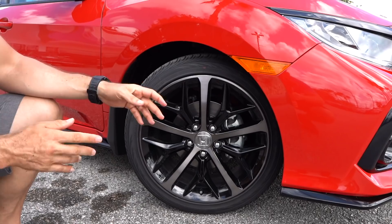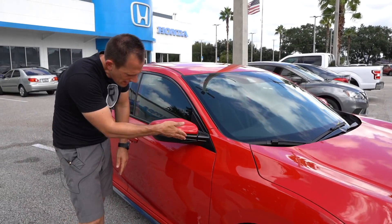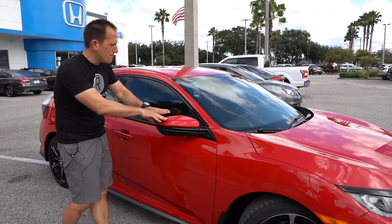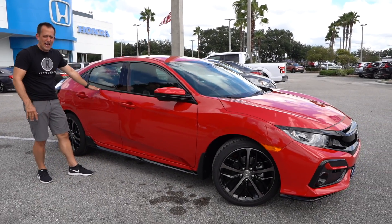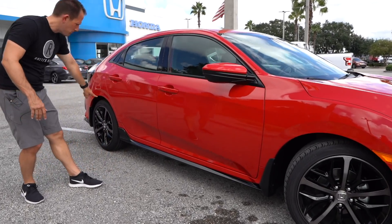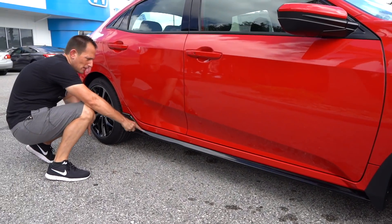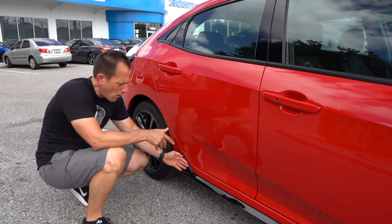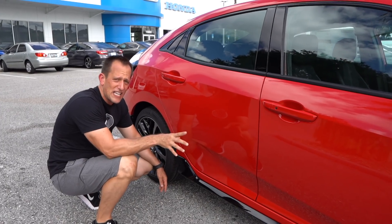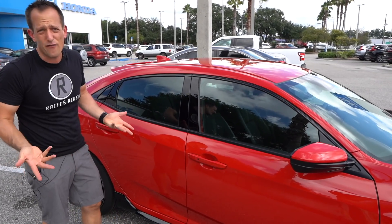As we continue down the side, they kept it flat black — no built-in turn signal or anything like that. You have that beautiful Rally Red just poured everywhere. I like the gloss black the way it goes just across the top of the window area, and you have that gloss black sill extension. It's nice the way they give it a kick-up look to it, and it really does mimic the Type R. The Type R comes out a little further, but I think very clean lines. Another thing you're going to notice on the Sport is that keyless entry, which is really nice so you don't have to dig for the key fob.